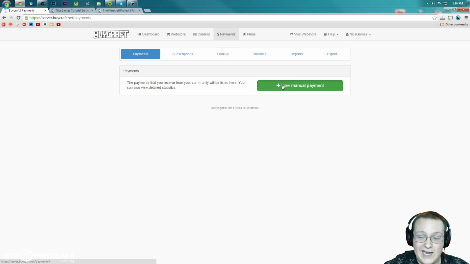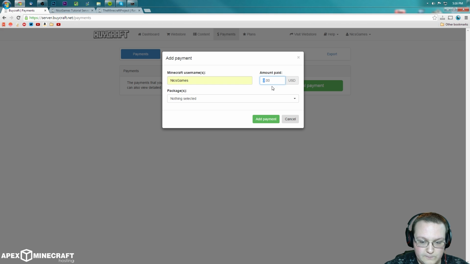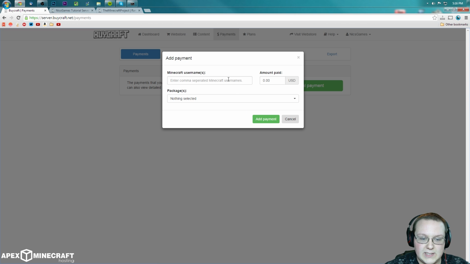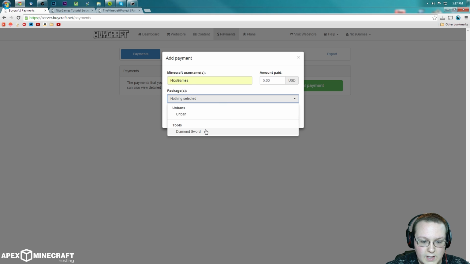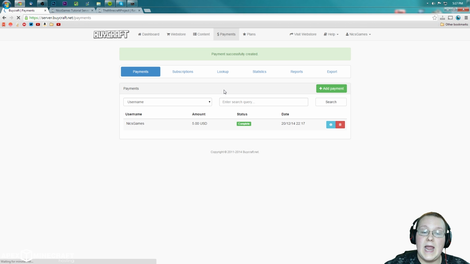You can do test payments, for example, if we wanted to do Nick's Games and USD, $5 for an unban, or well, no, we'll do a diamond sword. Crap, didn't mean to do that. Nick's Games, $5 for a diamond sword, add payment, and boom, it simulates this payment. As you can see, it's completed, all of that stuff. And it's pretty simple there. That's how you can also test things.